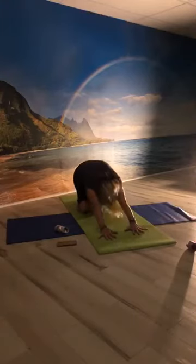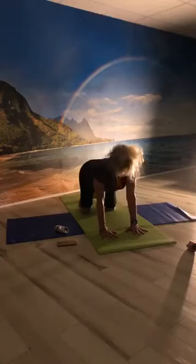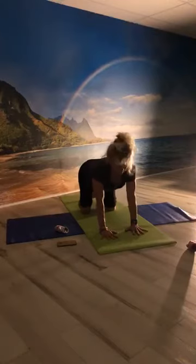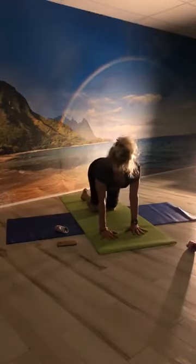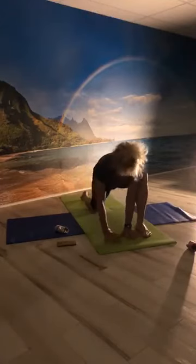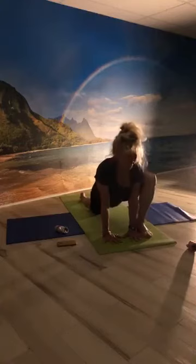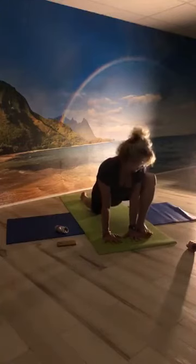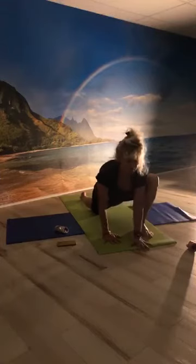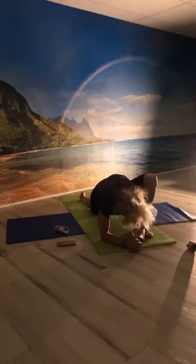Scoop the belly in, round, round, round, coming up your cat. Sink your navel, lift your tailbone, lift your head, open your heart, cow. And then we're back to neutral. Let's take a step forward with the right foot, keeping both hands to the inside of our right foot. We're going to pull the front of our left thigh towards the mat. And I want you to feel this in the back of your right thigh, in the front of your left thigh. And if you can, you can walk your hands a little further out and sink down a little bit more.